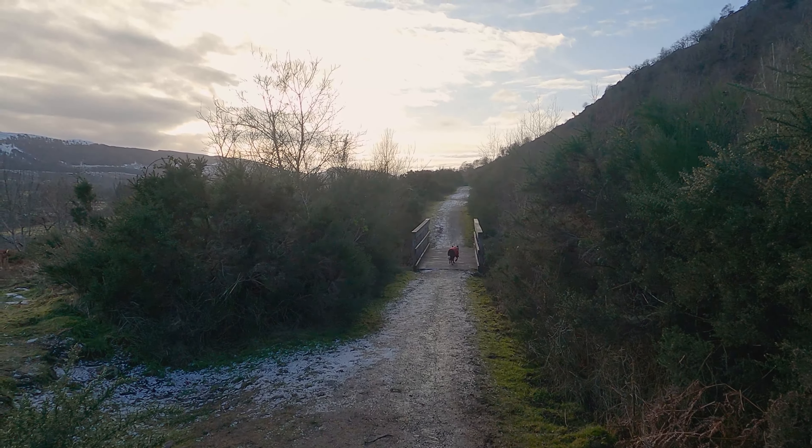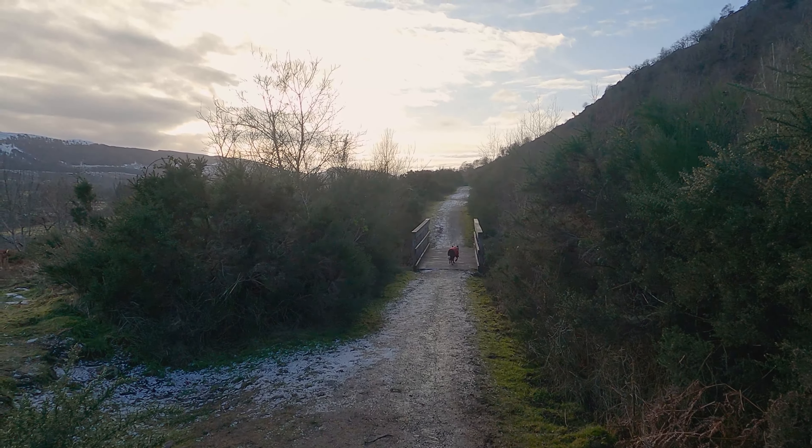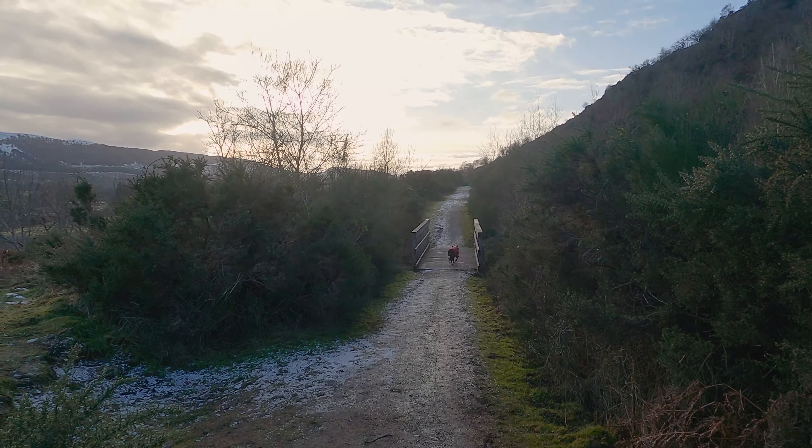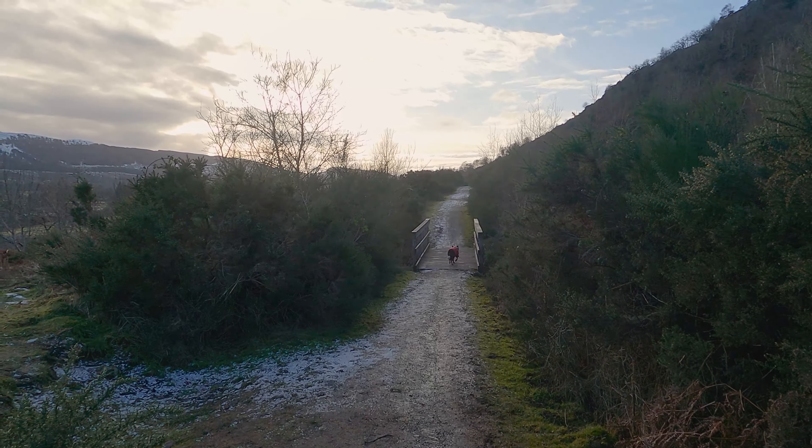After crossing the A821, we turn left. A few hundred yards later, you'll see a small hill on your right with a large singular boulder resting on top. This is Bowcastle Hill and it's an archeologically significant site. Although there are no cup markings on the stone, it is a glacial erratic. The Iron Age hill fort of Dunmore is located just 300 yards southwest of the boulder. The boulder is known as Samson's Stone and it is said that it was thrown here by one of the Fingalian giants in ancient times in a competition to see who was the strongest.